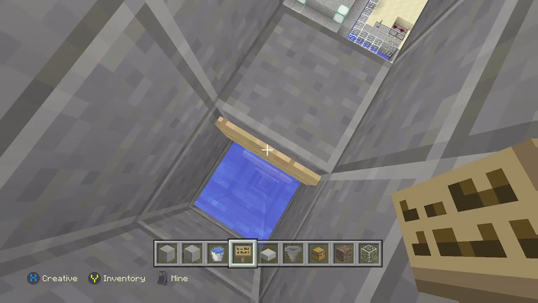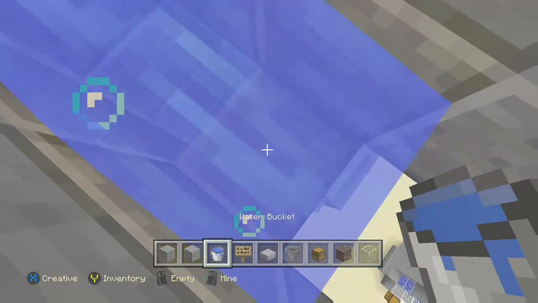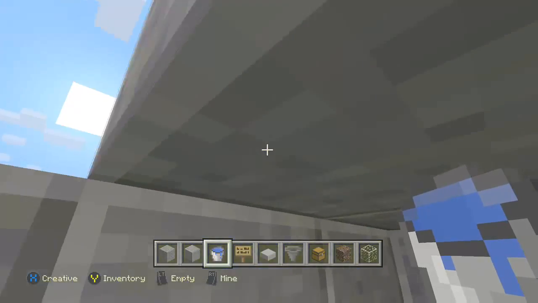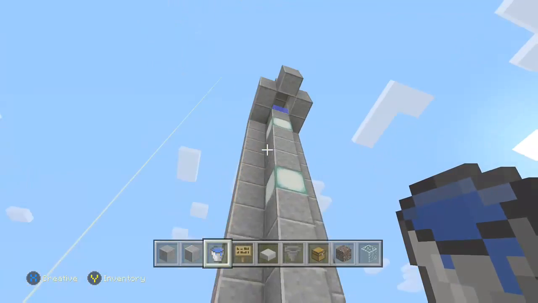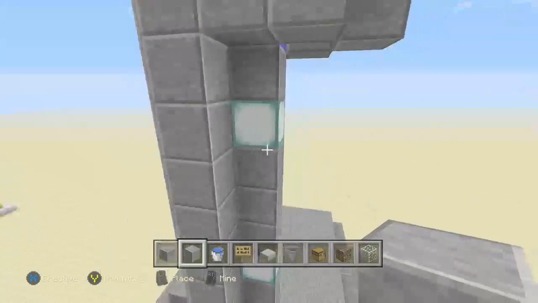So you're going to end with a sign, and then what you're going to do is put a sign right there and a water source right there. So that'll make it so that anything that comes up this water elevator right here will get pushed over and then fall down to their doom. And they will get down to one hit. Now let's just fill in that block right there that I used to get in.